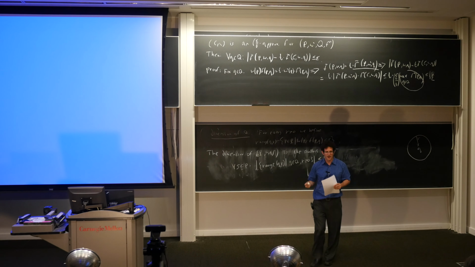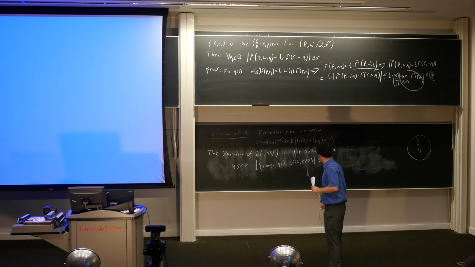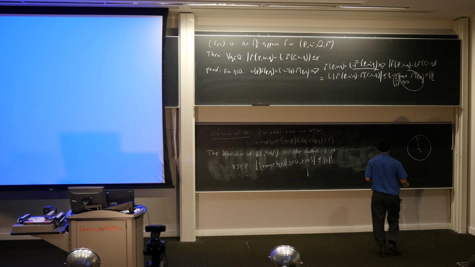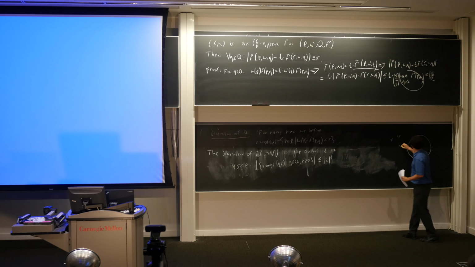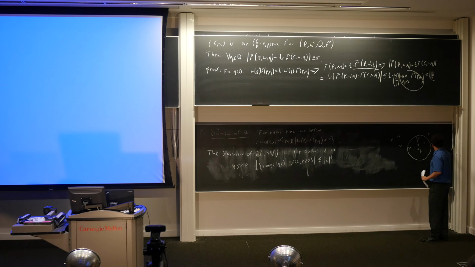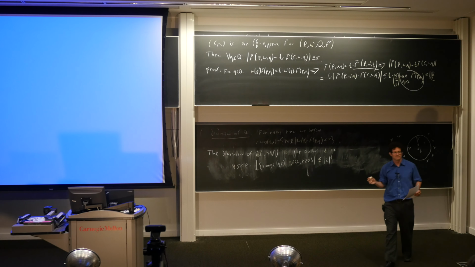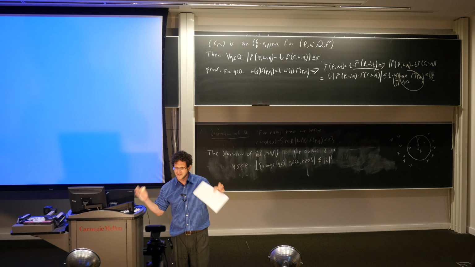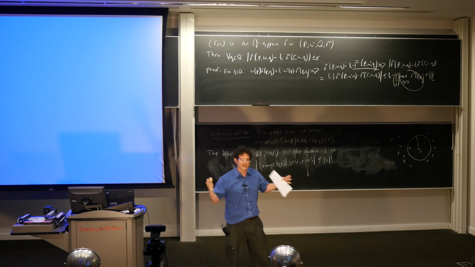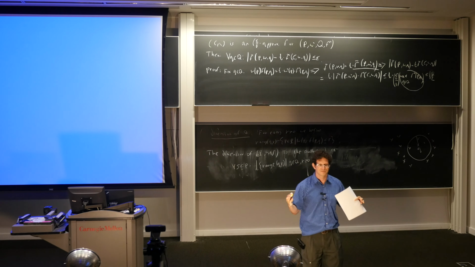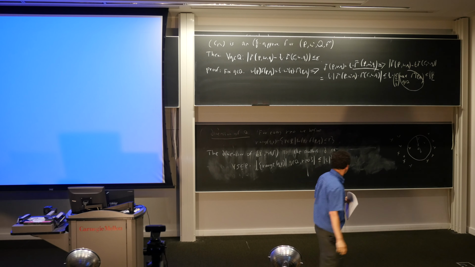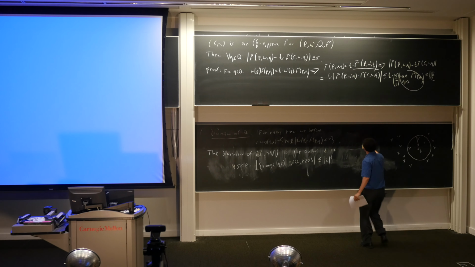So what is the intuition behind this strange definition? Suppose that we take n points. How many subsets do we have from n points? You must help me with this. This is easy. You have n points. How many subsets do you have in a group of n items? 2 to the n, more or less. So we have 2 to the n subsets.